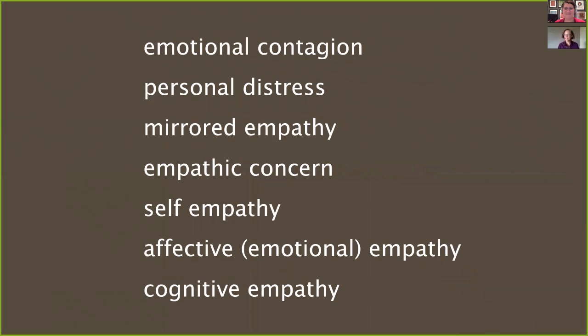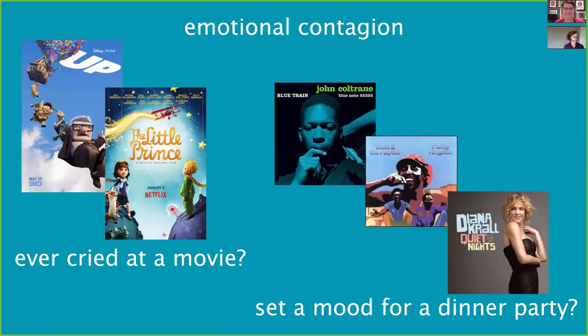There are many types of empathy, and I'm only going to talk about the first one and the last two. I got a lot of these from the research I did in psychology, and there are a lot of papers out there defining different kinds of empathy. People are discovering different ways that it plays a part in our cognition. What I want to do is talk about the ways that we can use a couple of these in our work. So, emotional contagion, let's look at that first.